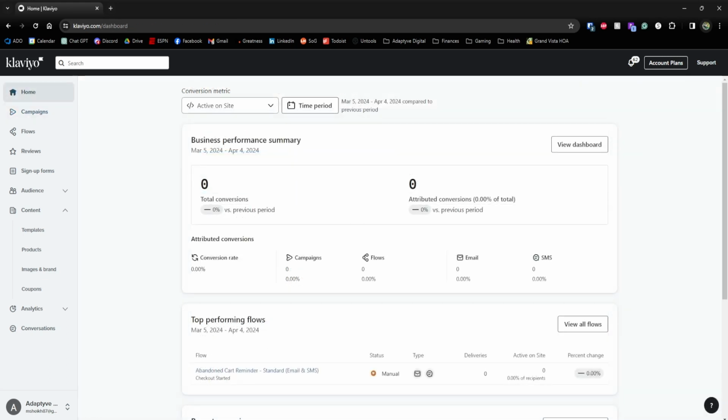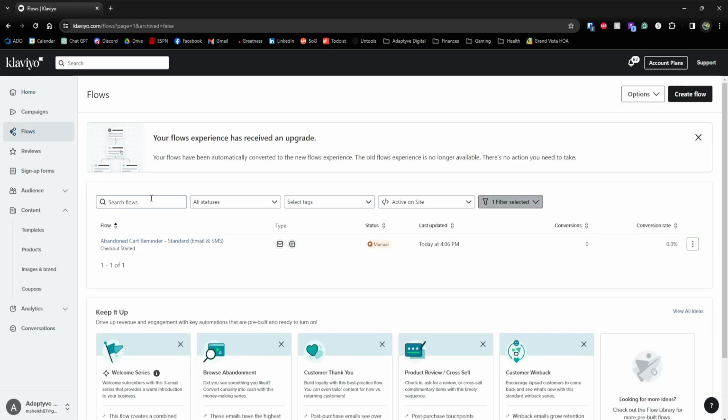All right, now let's look at how to set up A/B tests for your Klaviyo Flow emails. In this example, we'll set up a subject line A/B test for our abandoned cart flow to see whether including the customer's first name in the subject line leads to more opens. So let's go into our flows page. And if you don't have a flow set up already, you can create a flow using the create flow button at the top right. We already have one set up, so we'll go ahead and click on that.